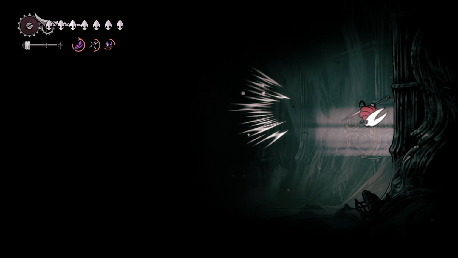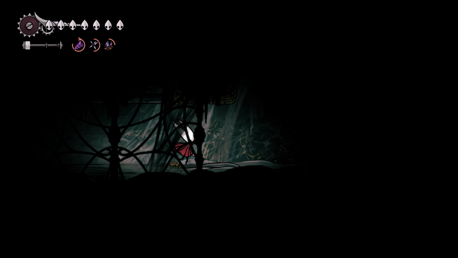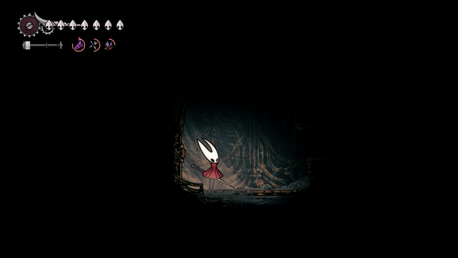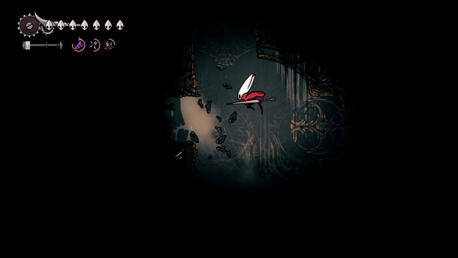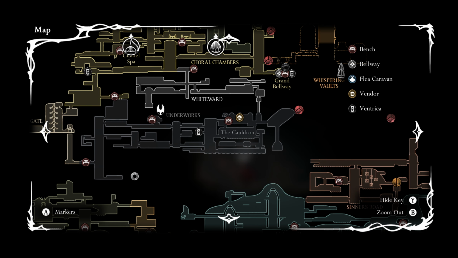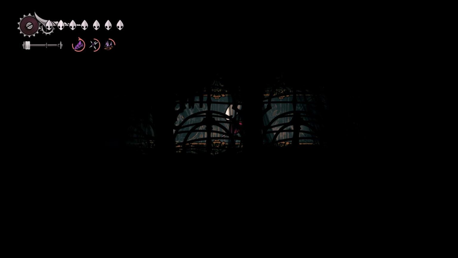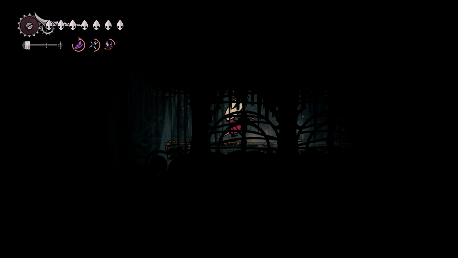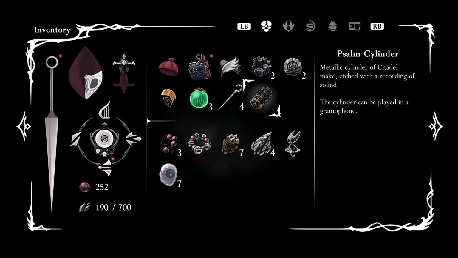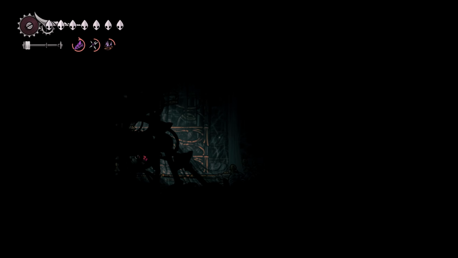All right. This does look very deep nesty, doesn't it? We're above the coral chamber. All of that for like a shortcut through here, huh? The Psalm cylinder can be played in a gramophone. It's a Citadel metallic cylinder of Citadel make etched with a recording of sound. We're gonna need that for one of the songs. Probably.